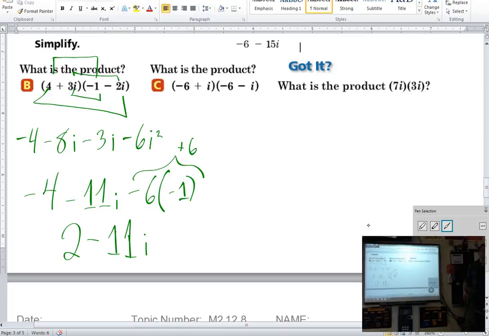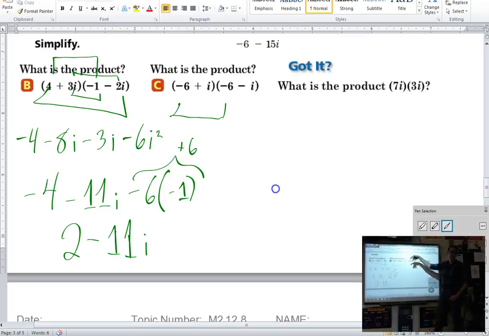Who can recognize what's special about this one? Ethan? It's like A plus B times A minus B. What do we call that? Difference of squares, because my first value is going to get squared, but then the difference of this being negative and this being positive makes my outers and my inners cancel each other out, so I really just have first and last.